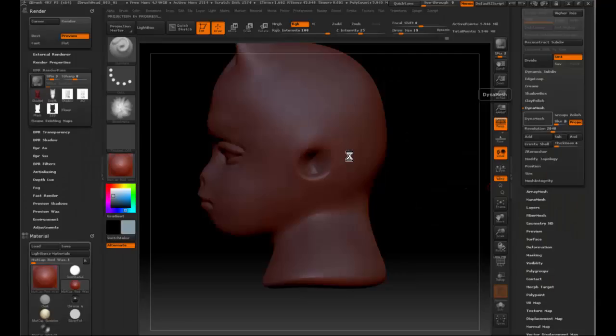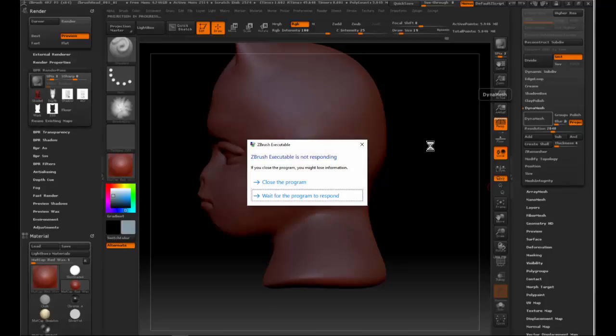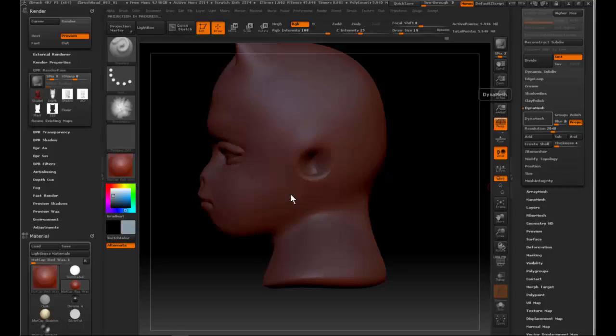And I can close that. That might free up some room. If ZBrush ever says this, we wait. ZBrush rarely ever crashes. Rarely. Let's say it never crashes, rarely crashes. Especially if you go to 10 billion divisions. Well, this is 6 million. I think there's a limit. I forget what it is, but 6 million divisions is, you know, a lot of divisions.